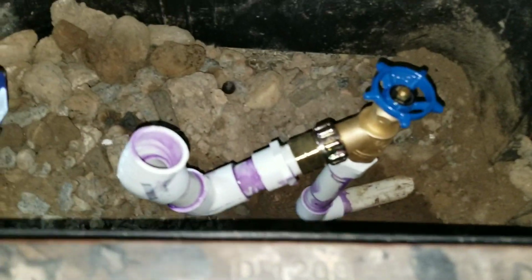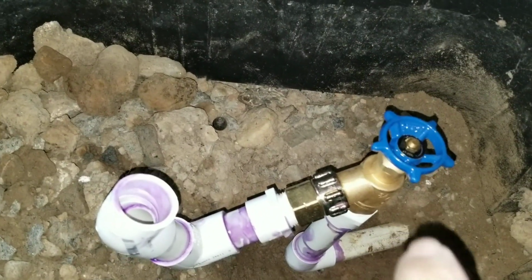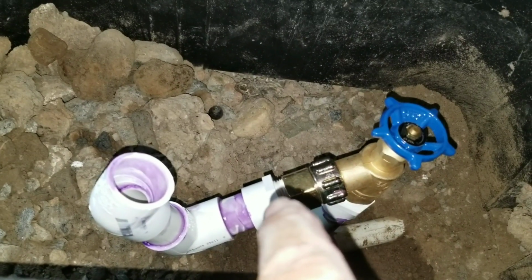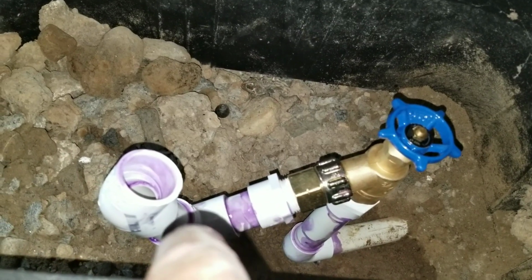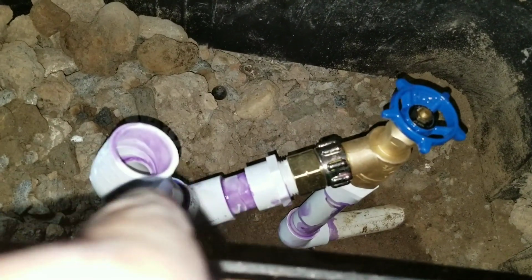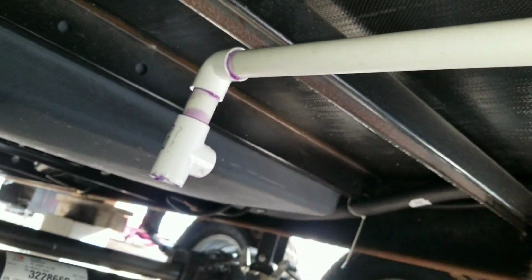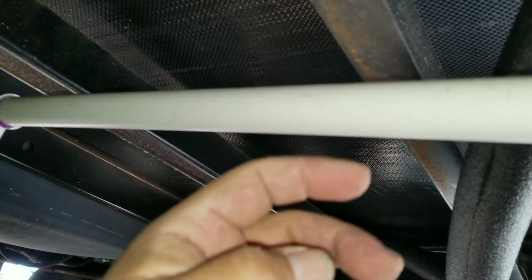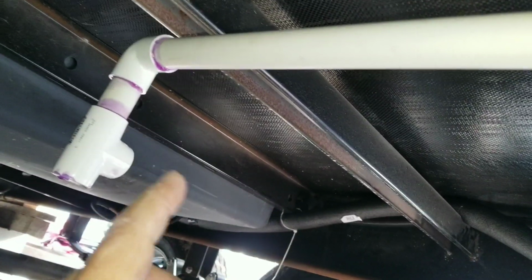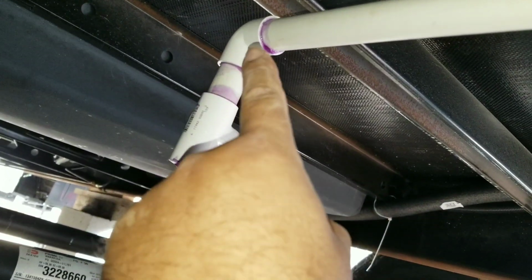Alright, I'm going to try to give you an idea what I did here. See, there's a screw on the spigot with the threaded to the PVC threaded. And then I did a short little piece down, a 90 to another 45, which helps it to come up to this, which I've got the main line coming in. That goes to the back of the camper. I haven't put the inline filter in yet, but that's very easy. I'll show you in a minute.